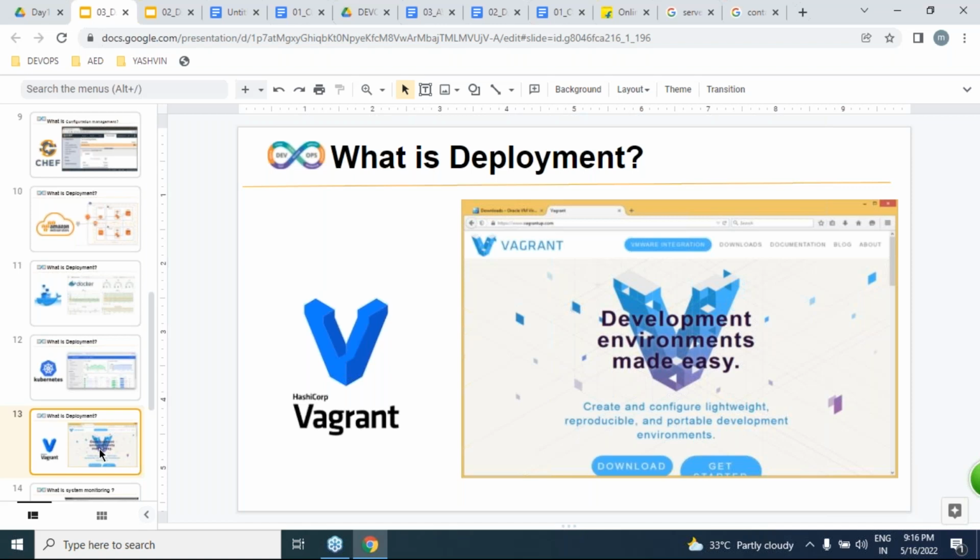By using Vagrant, we can create virtual machines on your laptops, like a developer laptop. So with the help of Vagrant, we can make the development environment easier.